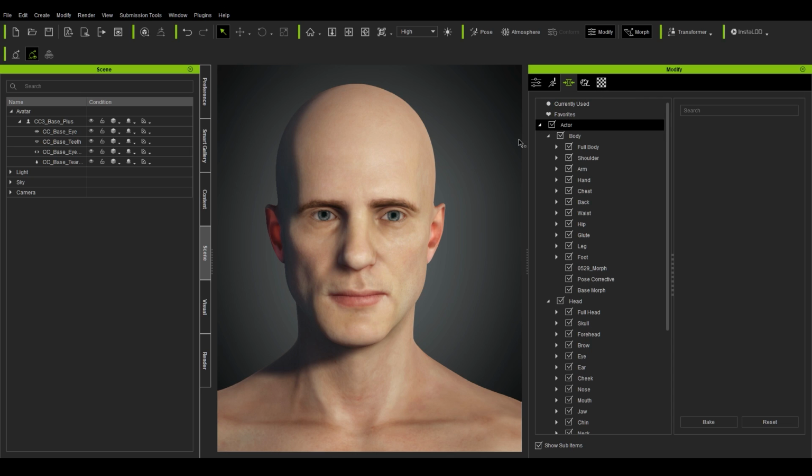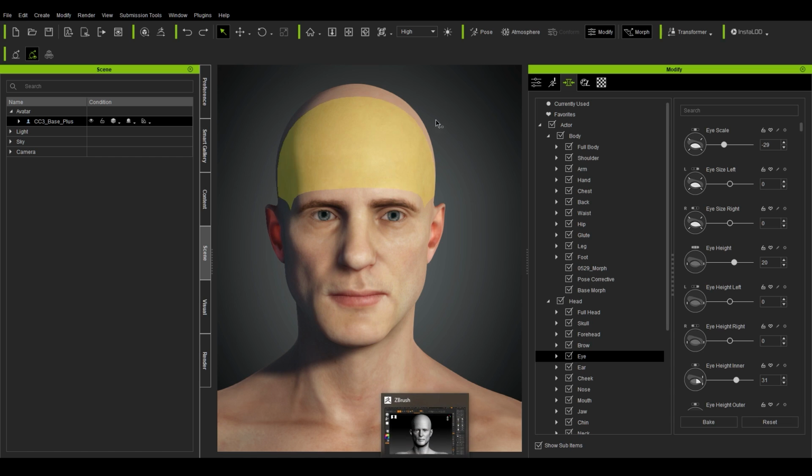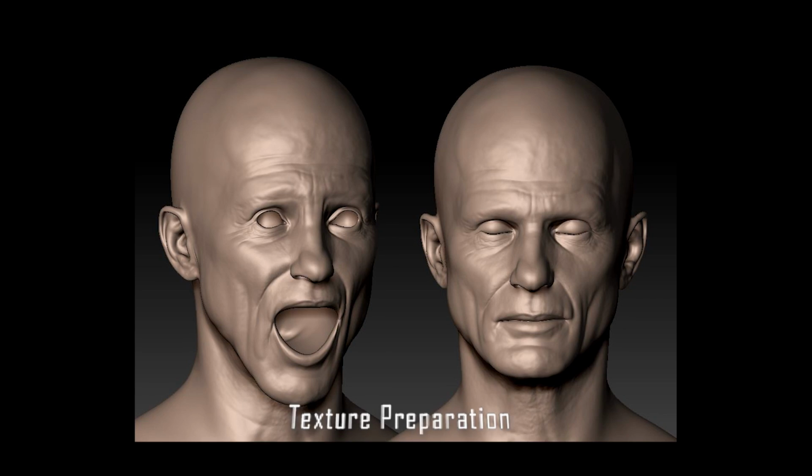and you can continue to use the morph sliders to change things. I kept everything, all the changes done in ZBrush, so there was consistency there, but you can still go in here and then make changes to the face. So there's a lot of diversity here, and there's no destruction going on. You know, you can very easily go back into ZBrush, make changes, and then bring it back into Character Creator again.